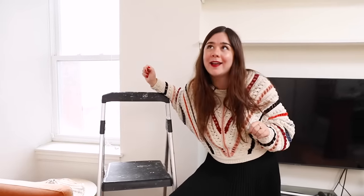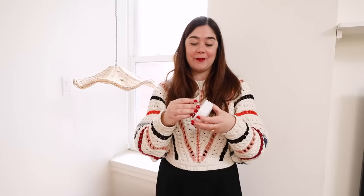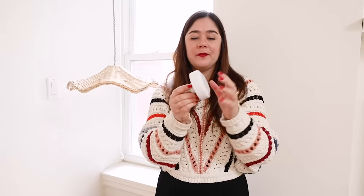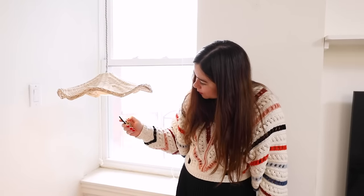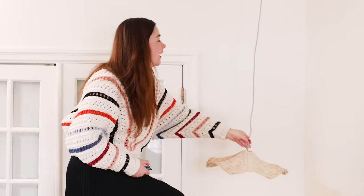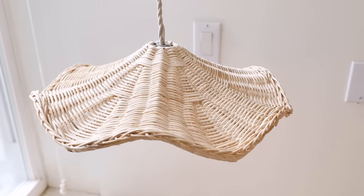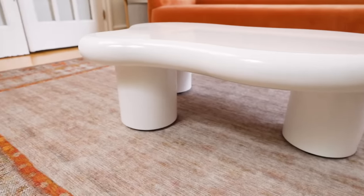Next I'm hanging sconces. There's no box to hardwire these into the ceiling, so we're going to do a little hack — we've installed the bracket as if they were going to be hardwired. We've done many a Puck-lite hack on the channel, but these have the Puck-lite and piece all as one item, and they're a bit stronger than your typical Puck-lite, so they'll give off a nice glow beside the sofa. They come with a remote — you can put them on a timer, dim them, and adjust warm or cool. These are from Matilda Goad, a UK-based company — if you live outside the UK, make sure you get parts compatible to your country. We're bringing in that wicker material that's all over Emma's house, with that wavy cool shape. Next I'm bringing in the coffee table from Hal Marie — Emma doesn't have anything like this in her space, but I think after she sees this video she's going to buy it.